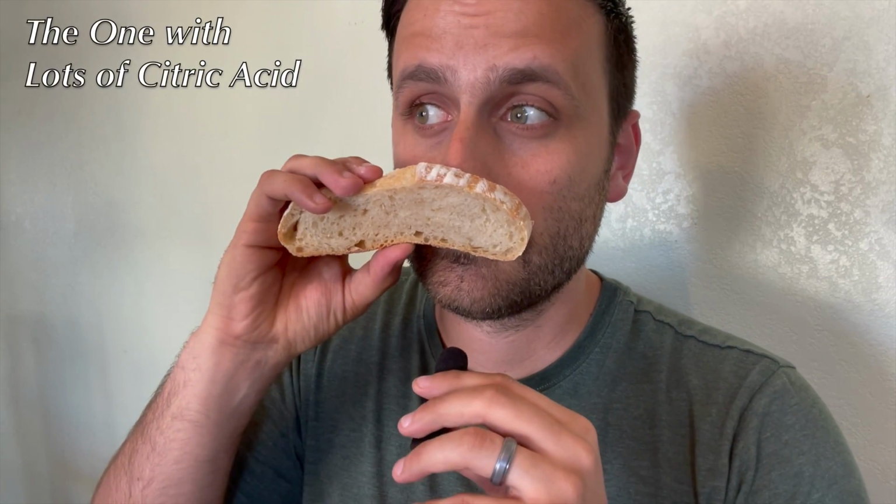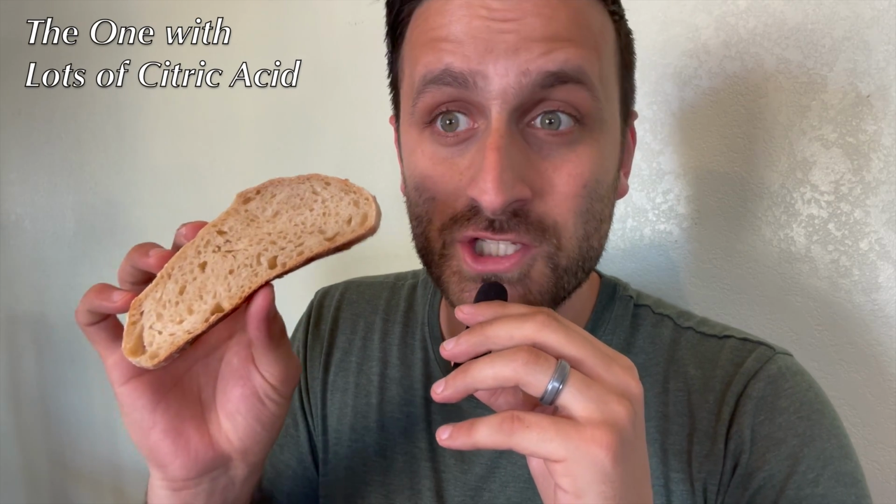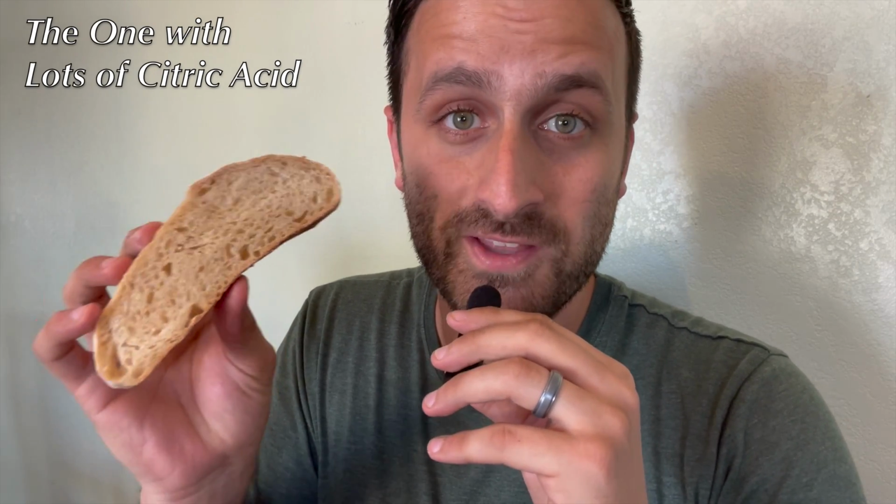For one, this loaf was really flat, as you can see. It could be something to do with the acid breaking down the gluten and the loaf not being able to hold together as well. I really don't want to say one way or the other because I'm not sure scientifically if that's what happened, but it's a really flat loaf. Smells very sour in a way that my sourdough bread usually doesn't smell. So I'm hoping the taste is different too.